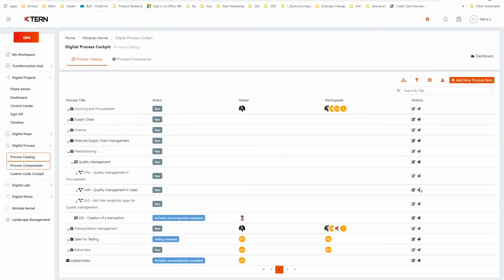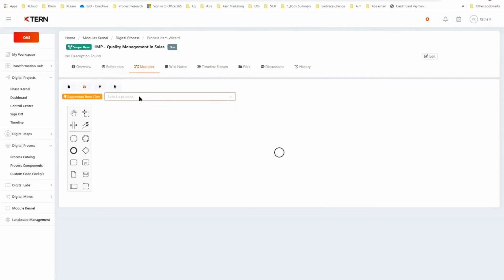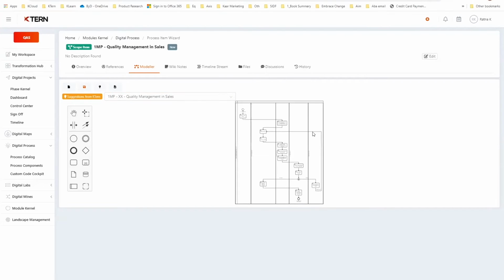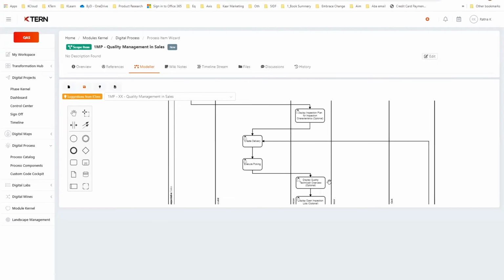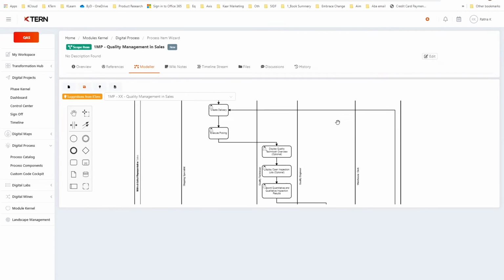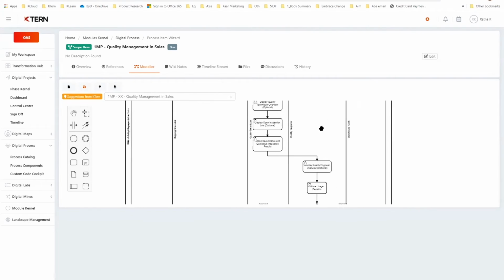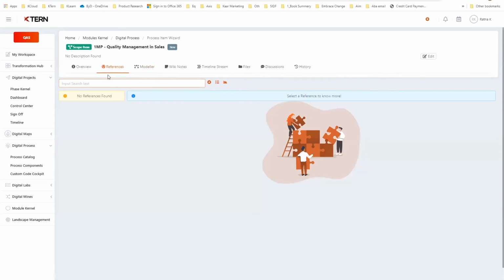Pick up quality management and sales. What you see is the process code, the universal process code. It's called global scope items these days from SAP. Get some recommendation, and it would show you the complete process of how things should be mapped based on different roles. If you go about creating a sales order, this is one recommendation that it gives. You can do documentation, you can save the process flow, but the important part is it also has references.